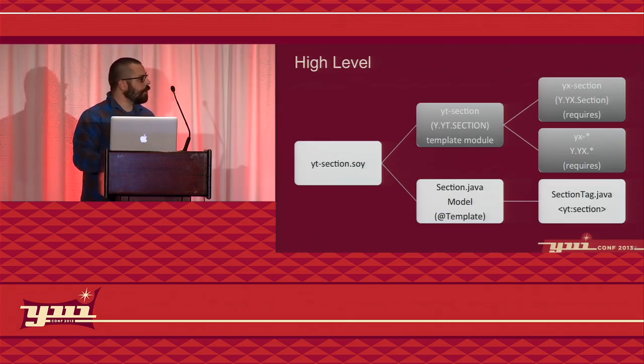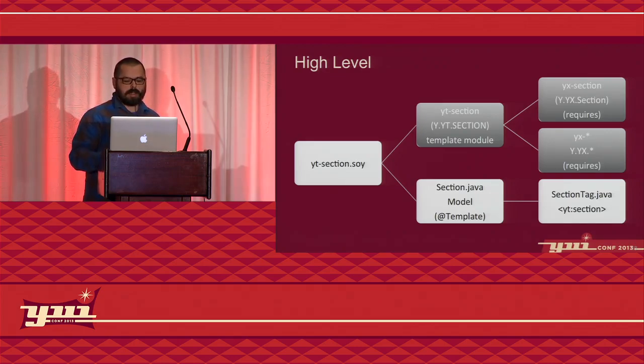So everything in the gray that you see there is JavaScript module. Everything in white below is our Java source. So we have a single soy file. That soy file lives within a YUI style module. That template gets compiled, and it's just any other YUI style module. So you can use that and require it in any one of your JavaScript modules. So that works out really well for us.